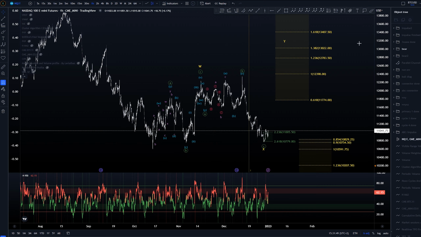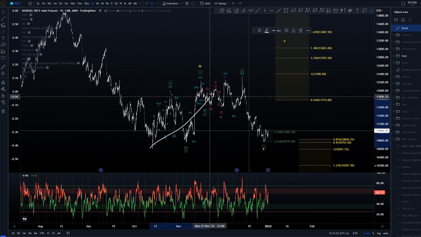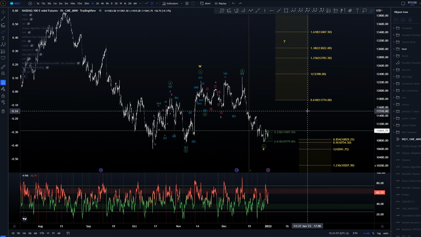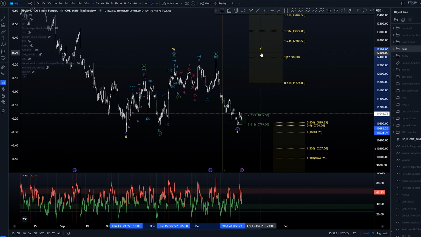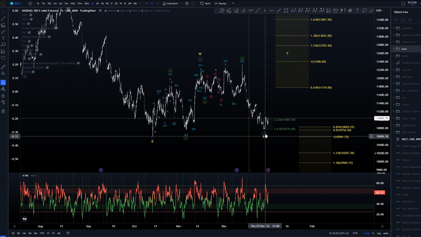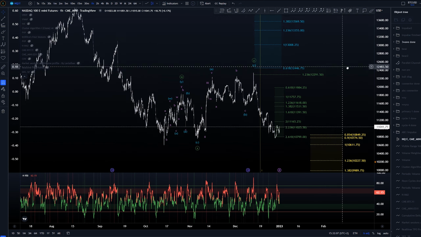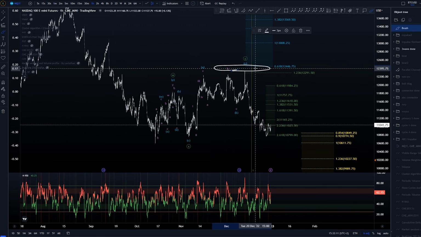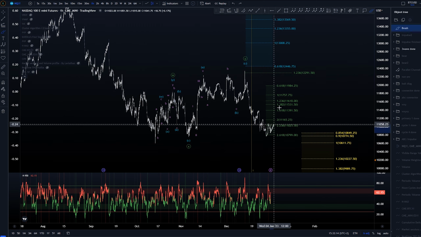Overall the high time frame idea was that this could be the start of something coming down, and then this would be a correction of some sort and then continuation to the downside. That is one possibility as well. So that's why we are still thinking that this is definitely a possibility where we are going to go up higher now. The other scenario is that instead of going higher and taking anything that we have left here, we would be just going down after a retracement, something like this.